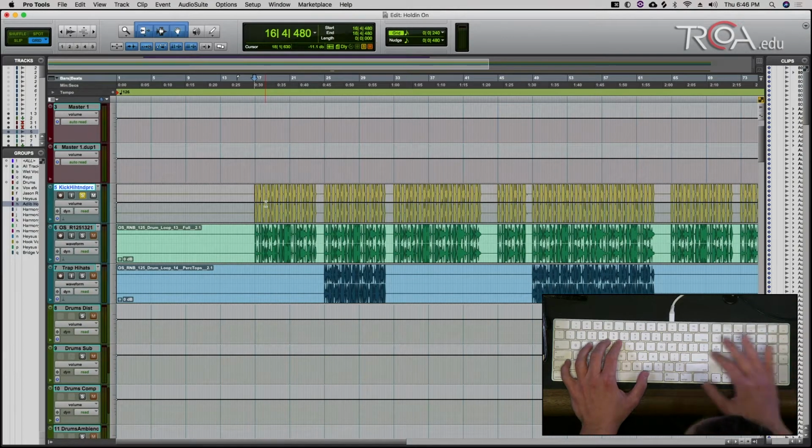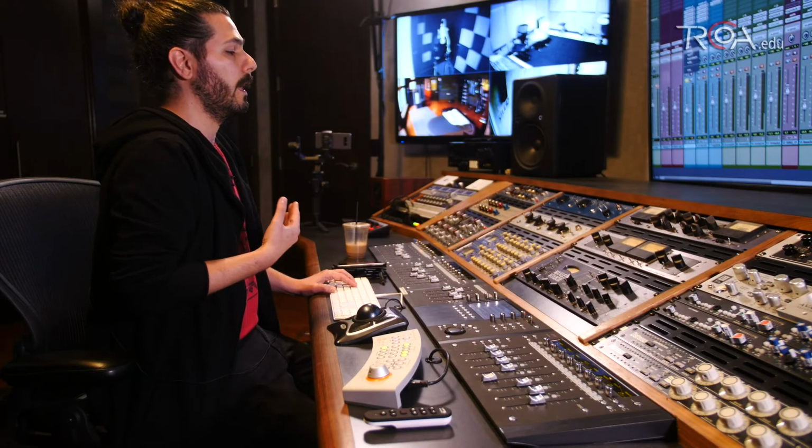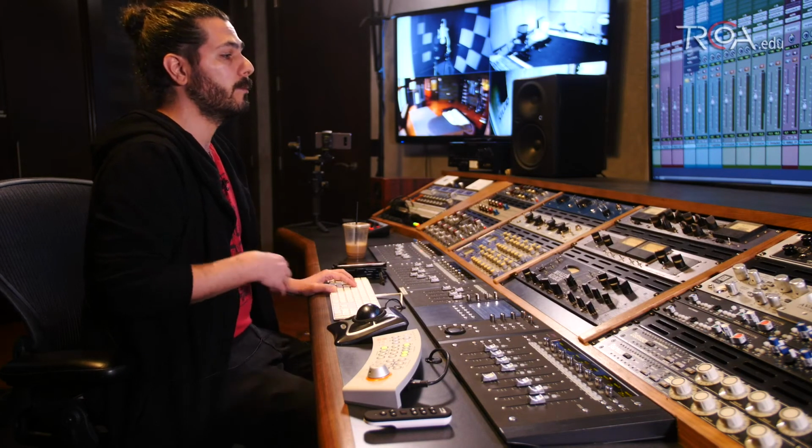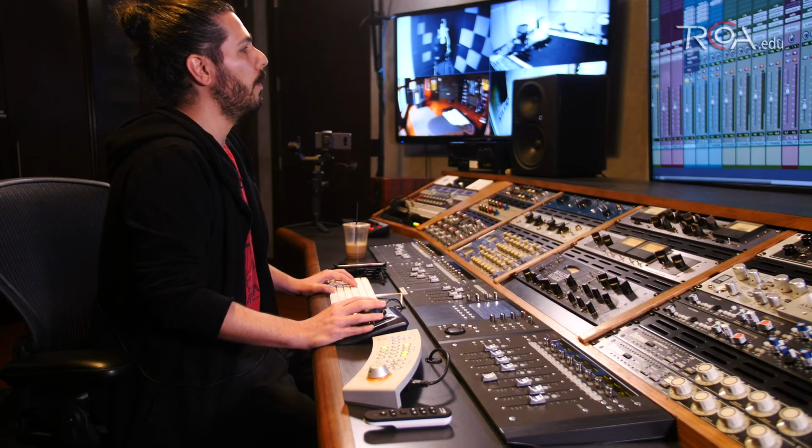And now I'm gonna talk about this other aspect that's called touch, latch, and write. These three options are very important to know about. I personally love the touch feature the most, and whenever I do use automation, that's probably the one that will be my go-to, and I'll explain in a second why. But let's see how that one works.